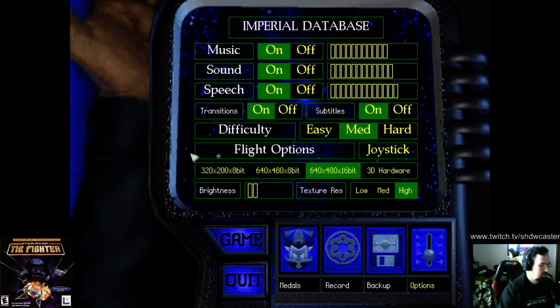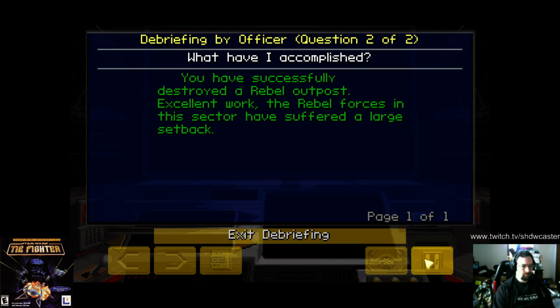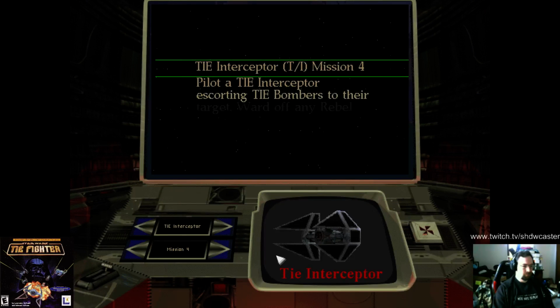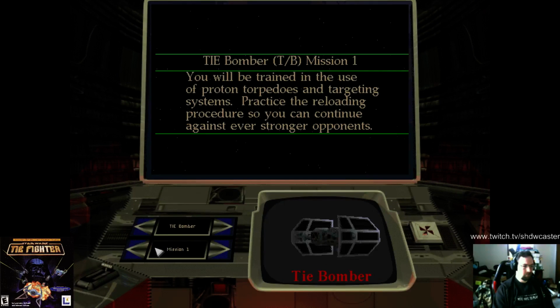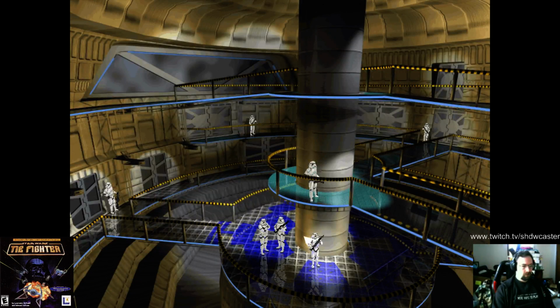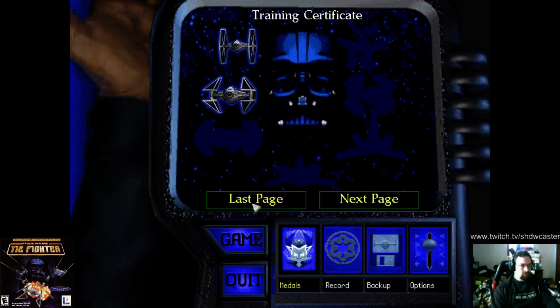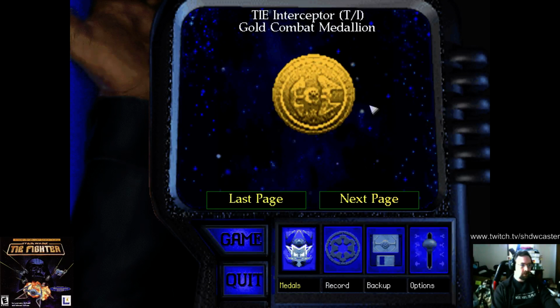There we go. It's weird. Mouse cursor disappeared for a minute. Alright, and if we go up to metals now, see we have the TIE Interceptor Training Certificate and the TIE Interceptor Gold Combat Medallion to go with the TIE Fighter Medallion.